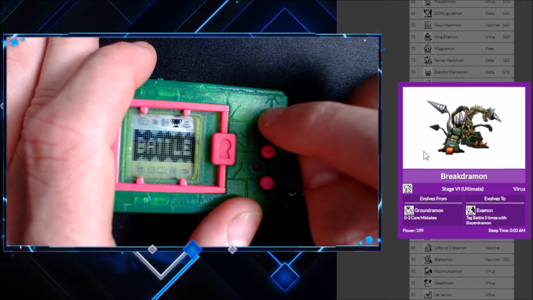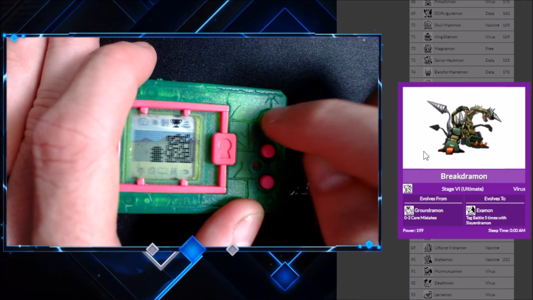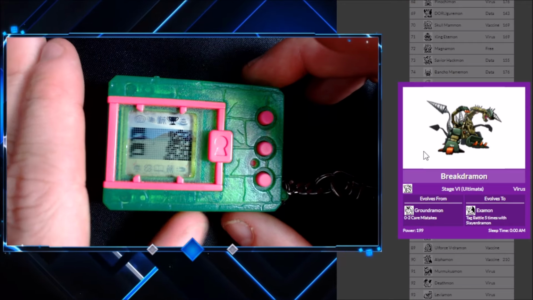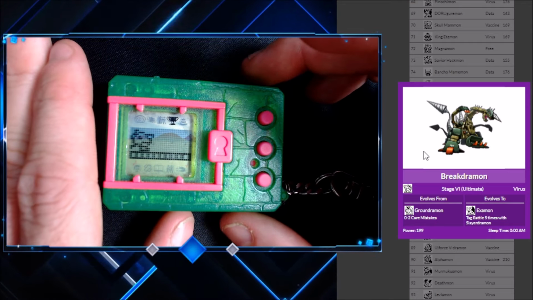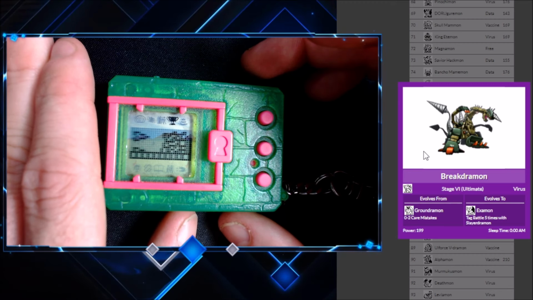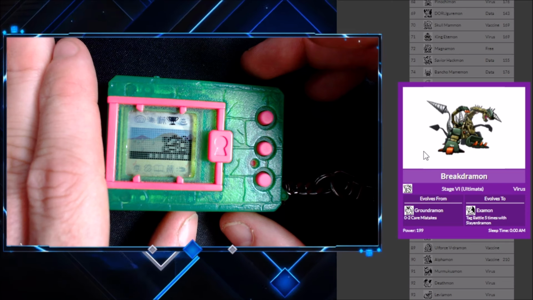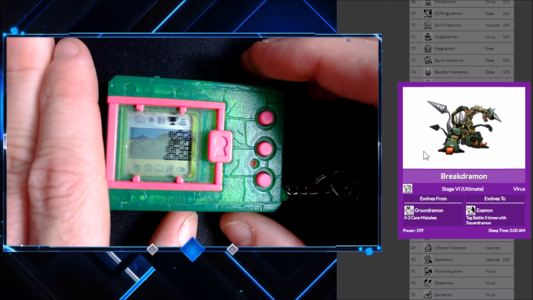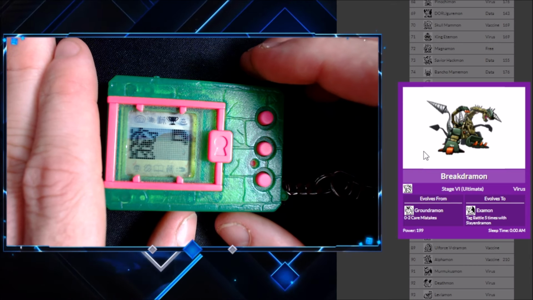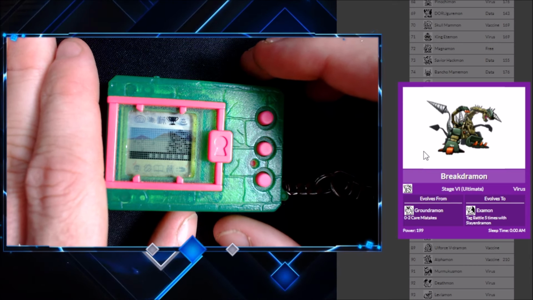Breakdramon, its sprite could look cooler. I feel like that sprite looks cool, but it doesn't look like a Breakdramon. Am I wrong? Like, look at the sprite. It looks like Rhydon, you know, like a four-legged Rhydon from Pokemon. And we missed the first one. I should stop making fun of these sprites. They can tell. They're getting mad.